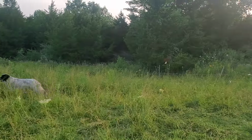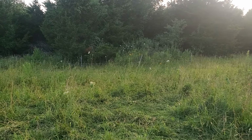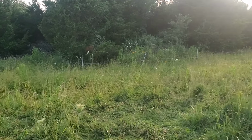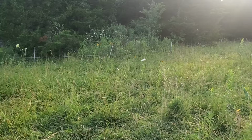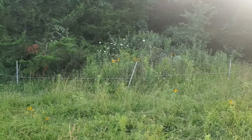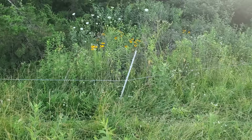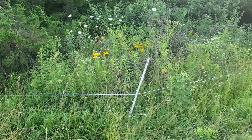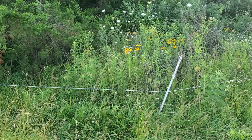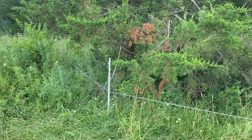Anyway, there's our one wire sheep fence over there. It's 10.5 to 12 inches off the ground using poly braid. We do like the Powerflex poly braid, the mixed metal. It's got 6 steel and 3 copper. I know it's hard to find. I think they're sold out. But if you can get in on the next order, get some of that. And those are the O'Brien step-ins. That's our sheep fence. That's it. We're keeping in about 250 to 300 sheep with that wire.